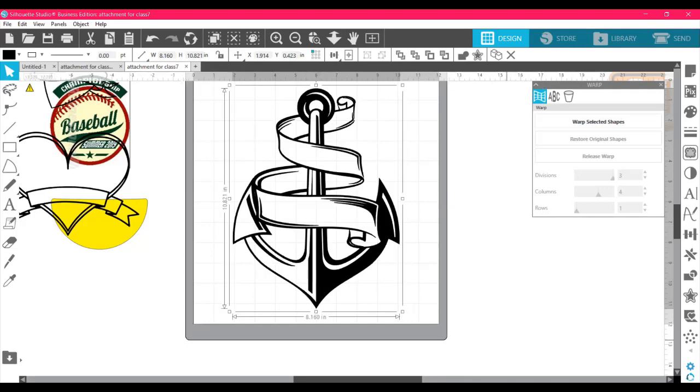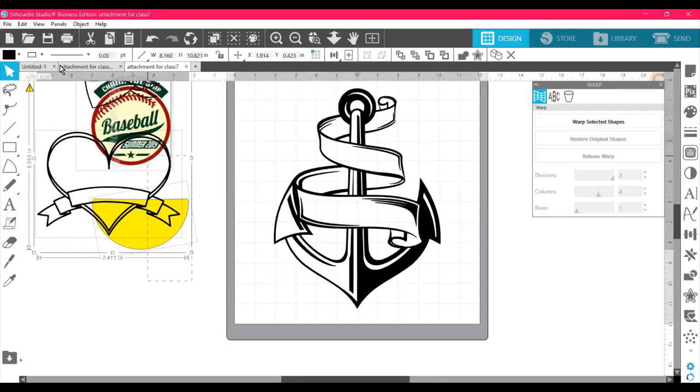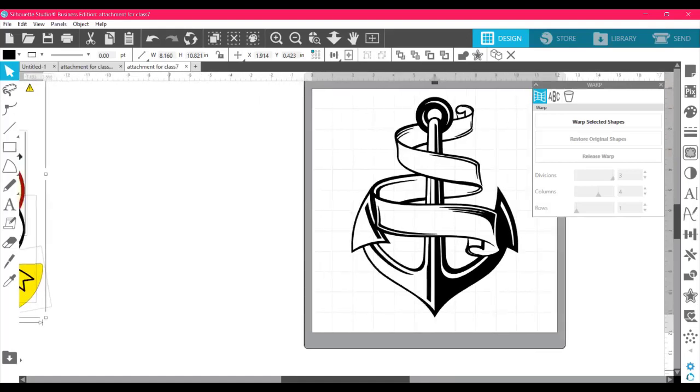Okay, but we'll just continue on with the anchor, and then you can continue on playing with whichever one you want to. So, I guess what I did on this one was I just put anchors away just for something to do. So the first thing I did was come over. Let me get these out of the way. I don't like it when there's a bunch of junk clearing up our screen.